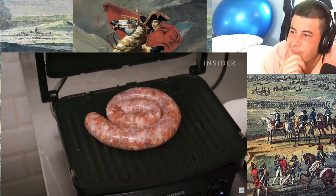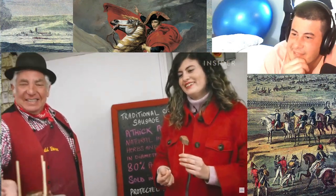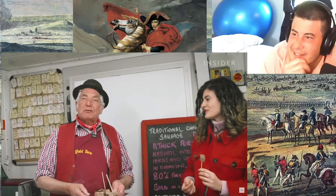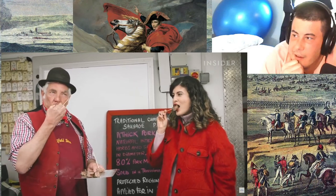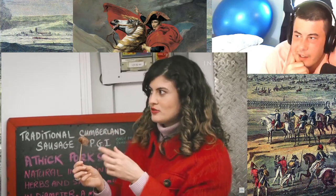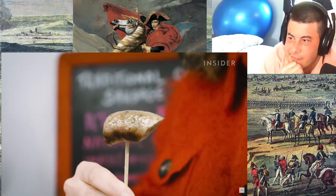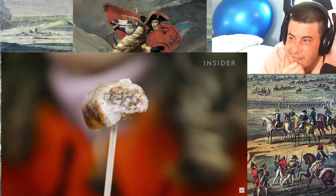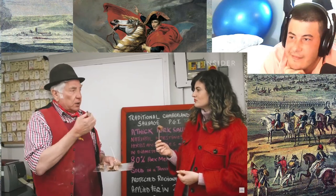Peter grilled some from yesterday's production for us to taste. Here Claudia, have a taste of our sausage. The thickness is important, the coarse texture is important — but above all else, the taste in the mouth. That crack that you feel when you bite into the natural casing. You're also tasting meat — definitely, that's prominent. A little bit of influence from the seasoning: pepper, a bit of nutmeg. And to be cooking this on the barbecue, on the grill, in the oven — fantastic.